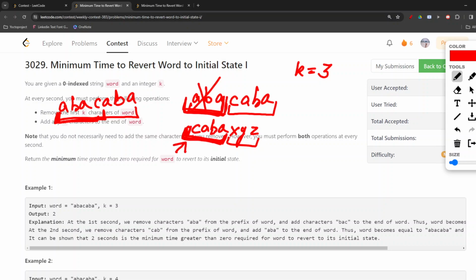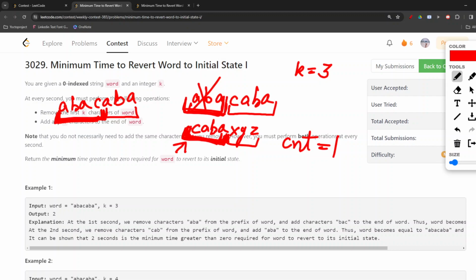If so, at that moment we simply return the count we have accumulated till now, on the fact that it was not equal. Here we can clearly see that this remaining string is not equal to any length prefix of the original string, right? So at that moment we make our count equal to 1.